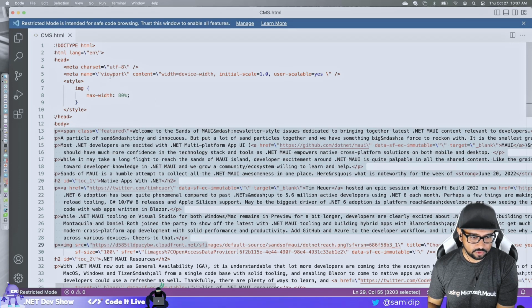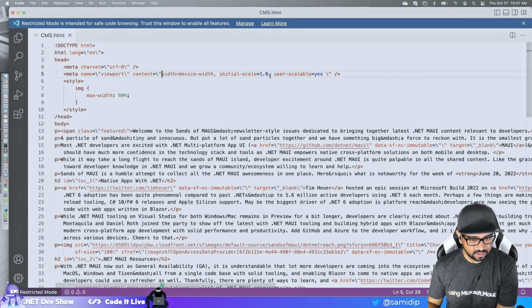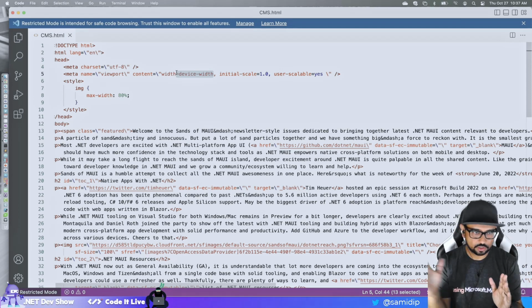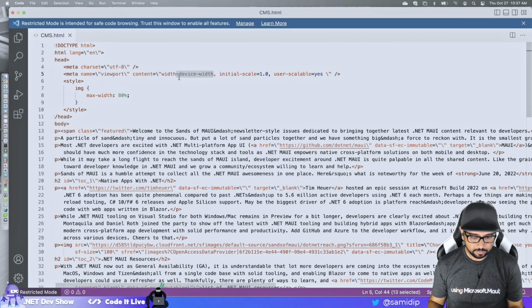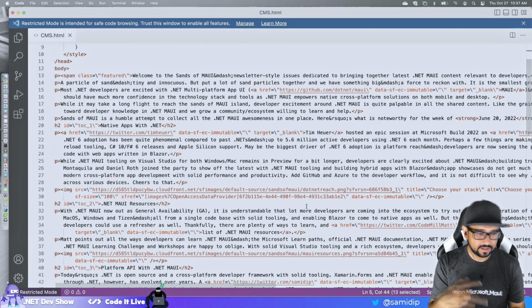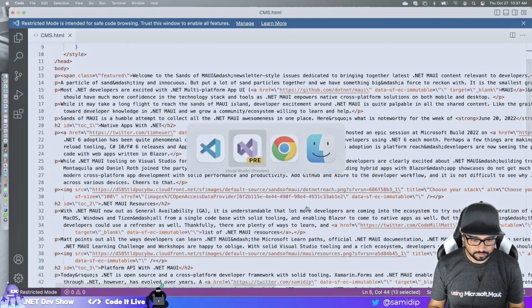I thought that I would do a viewport and then just say, you know, your initial scale is 1. You can scale it if you wanted to, but this device width should control. I mean, everything is surrounded by that device width. You can't go bigger than that, but the images are not honoring that at all. So any of the image source tags, they are just going way off. True on Mac, true on iOS and Android. So I'm not sure why.